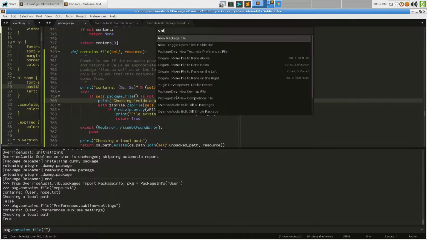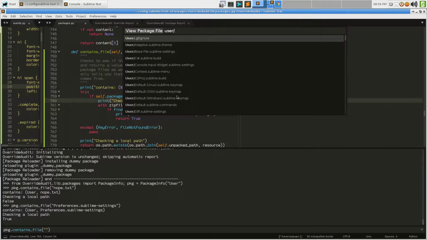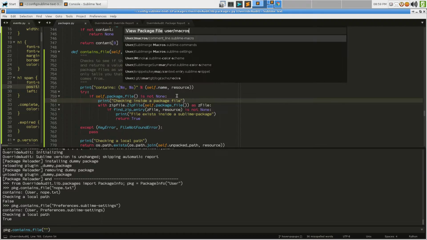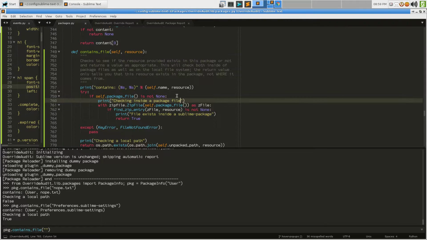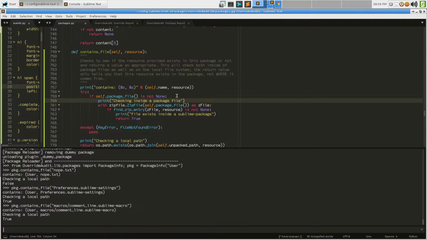What else could I try here? User macros comment line. How about that? Whoops. Macros comment line. Just because it's got path. It can check a local path, it totally exists. Great.